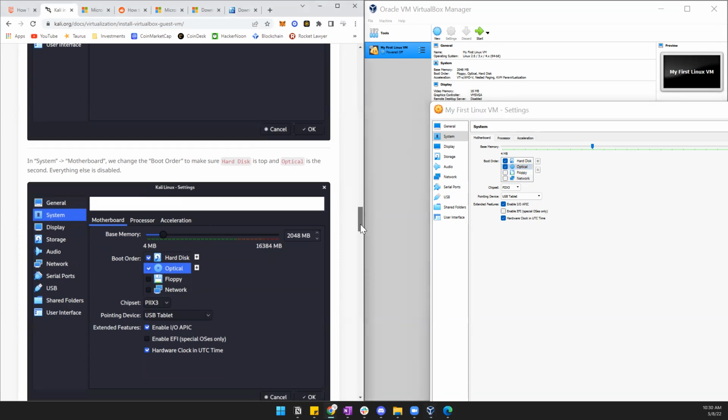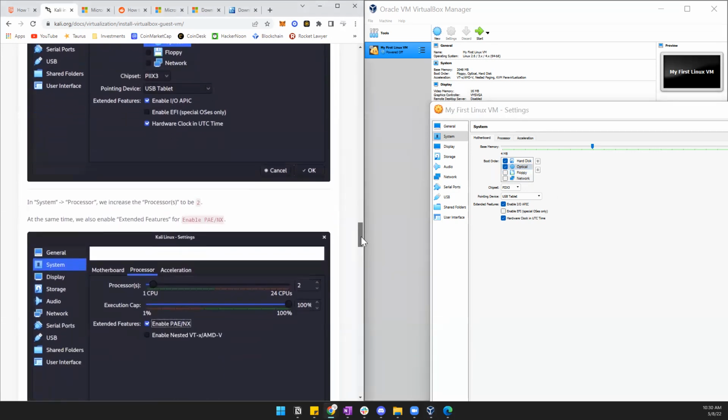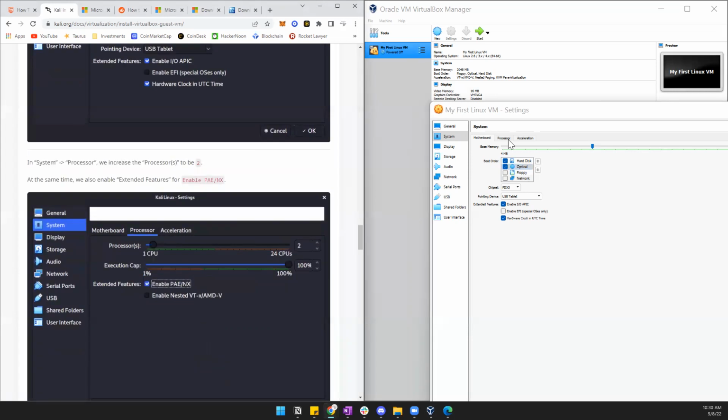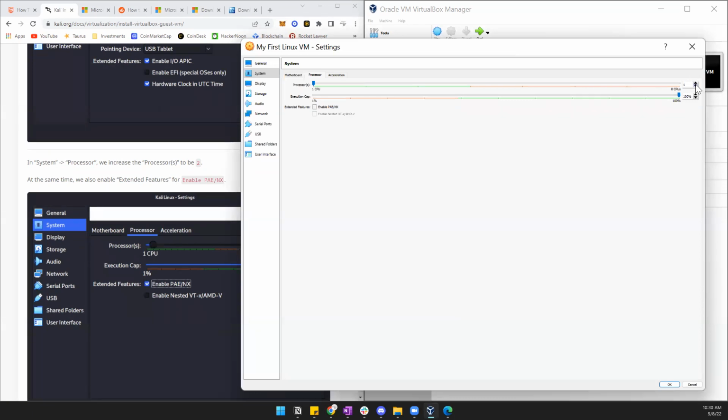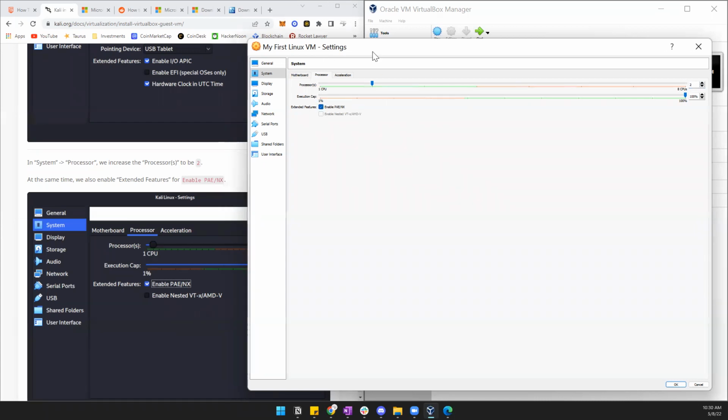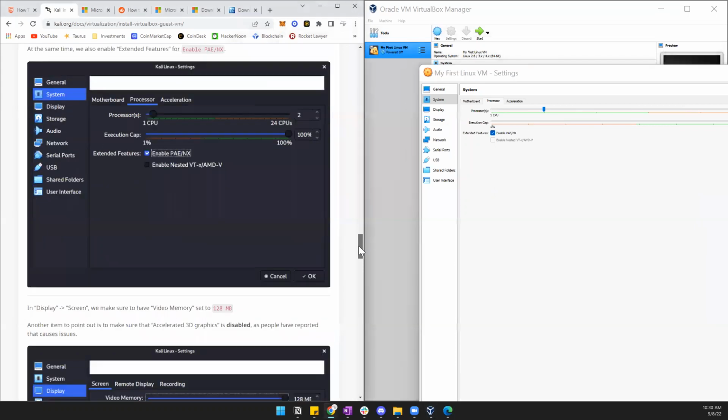Cool. So now in system, processor, we increase the processor to be 2. And then it says at the same time, we also enable extended features, enable PAE. Cool. What else they got going on?